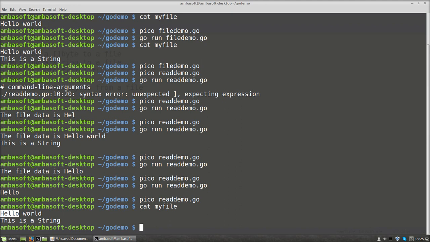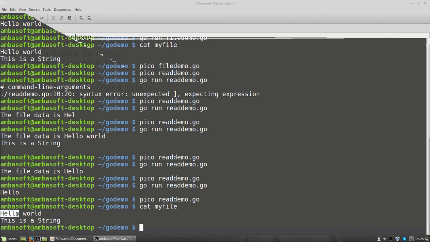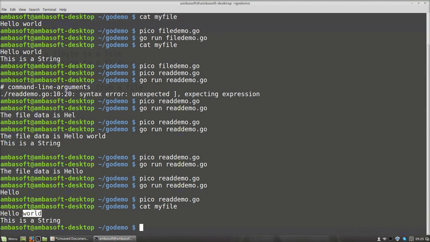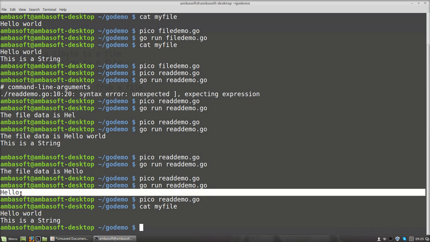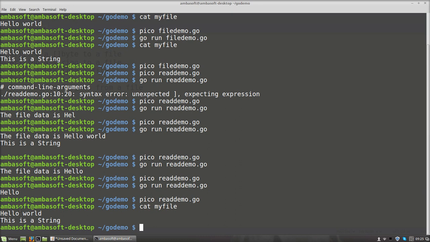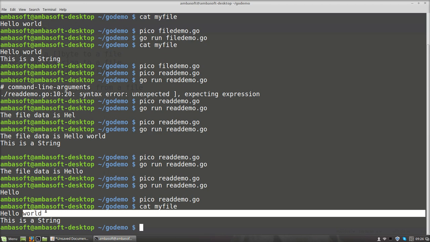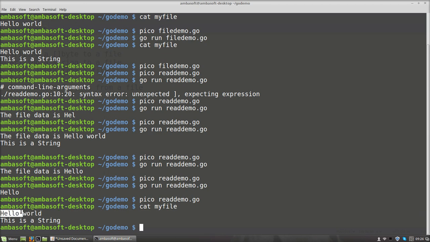But now, instead of printing the word hello, I want to print world. World is also 5 characters, but my requirement is that the file handler should not read from the beginning of the file. It should read from the middle. Whenever you try to read some set of bytes, it reads from the start of the file, so that's why hello is being returned. Now I want the file pointer to be moved to this location, and from here it needs to read 5 bytes. That means it should skip this set of values and read from this position. This is my requirement now.